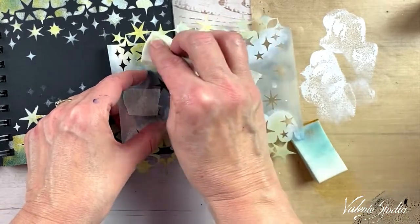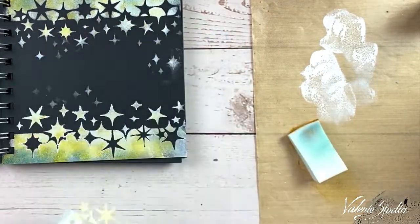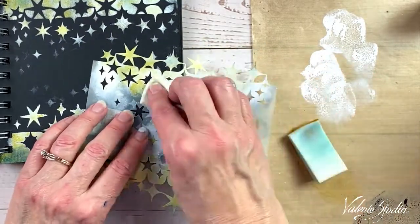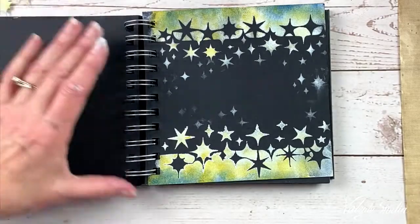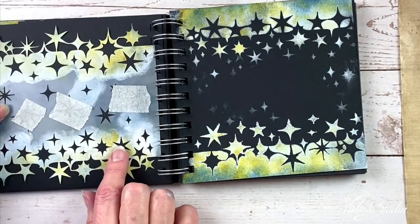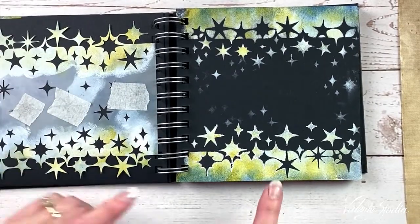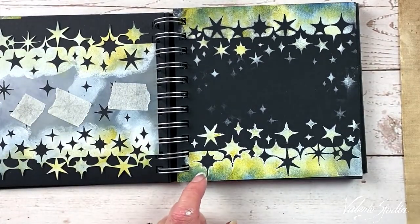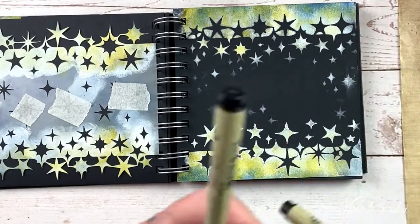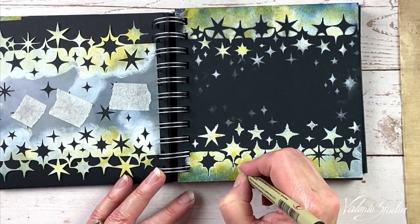Okay, try that a little bit darker. So there's that, and then I could just do the same thing on this side. I could even flip this over so it looks like it's continuing, but there's a different set of stars. I will show you how I would just go in — you can use any pen, maybe I'll use a brush pen — and just clean up a little bit of the edges here.